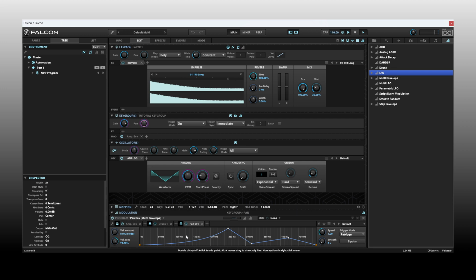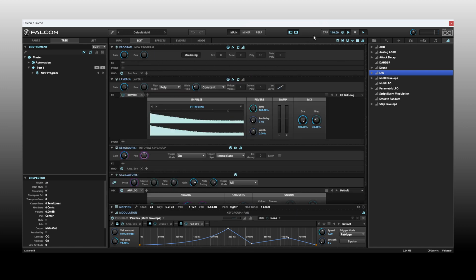Now, the last thing I'll say about modulations that I think is important to be aware of is that any modulation source that we apply to parameters at our key group level and below are going to be per voice. So if we add at the layer, this is not going to be the case. If we add at the program layer, this is not going to be the case.